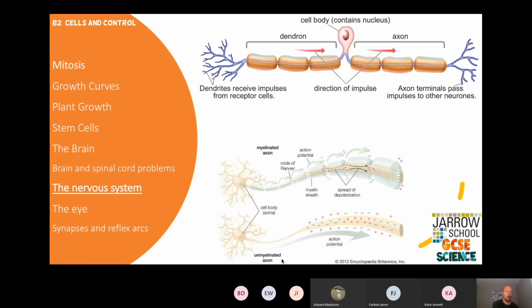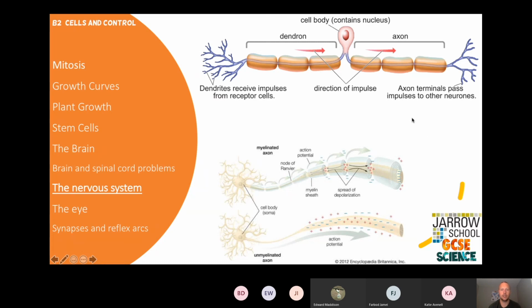Some animals, such as frogs, haven't developed the myelin sheath, they haven't evolved that. So some animals only have unmyelinated axons and they are slower. So yeah, that's a lot of information about the myelin sheath, but it hasn't been asked in exams, and I feel like it's due for you guys.